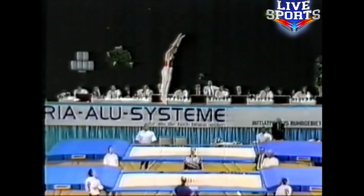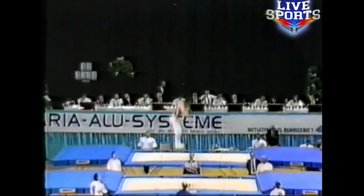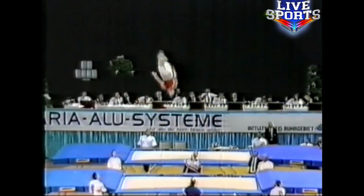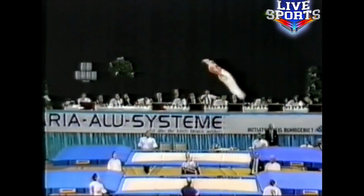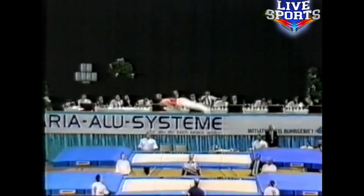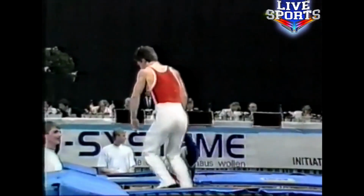Alexander Dilchenko from the Soviet Union. Remember, the Soviet athletes have dominated this world trampolining scene for the last 4 or 5 years. He starts with a triple piked, into a half-in, half-out triple, into another triple, 3 triples linked together. A Rudy out, a full-in, full-out straight, a half-in Rudy out, a little bit of travel there, right back, so he has to put in an easy move to finish off. I'm sure a straight back wasn't part of the routine, but when you're going wrong, it's much better to do a simple one than not do a move at all.